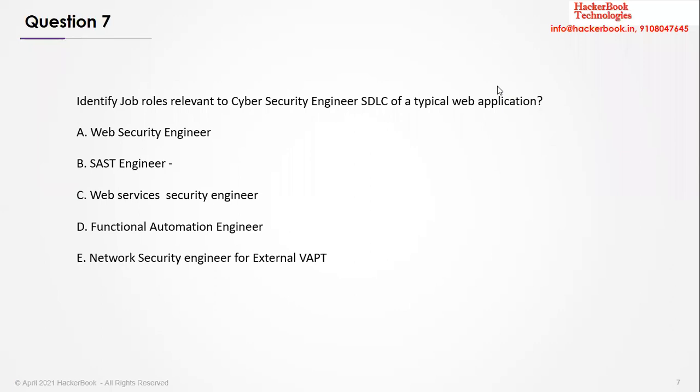SAST stands for static application security testing. It is done in the development phase. Remember, SAST and DAST. Whatever we do in the development phase is called SAST. Whatever we do in the testing phase is called DAST. So A, B, C is also a correct answer. D is done in SDLC but not related to cyber security, so option D is not the correct one. Network security engineer is also a cyber security job role, but not done in the software development lifecycle. A, B, C are the correct answers.